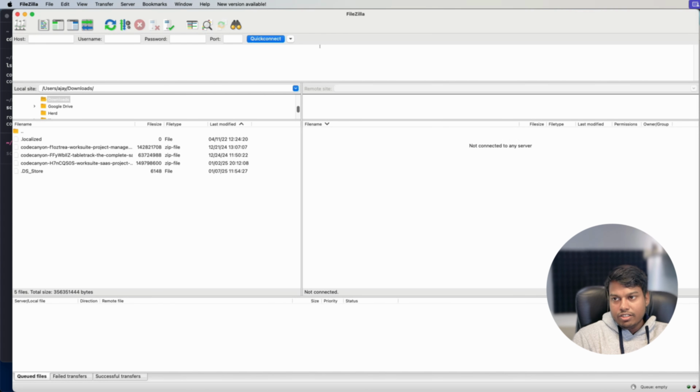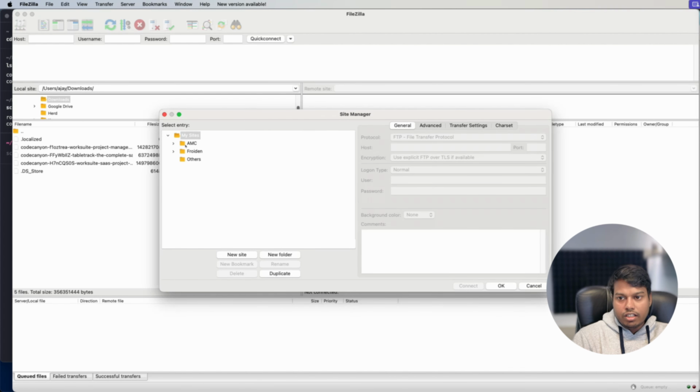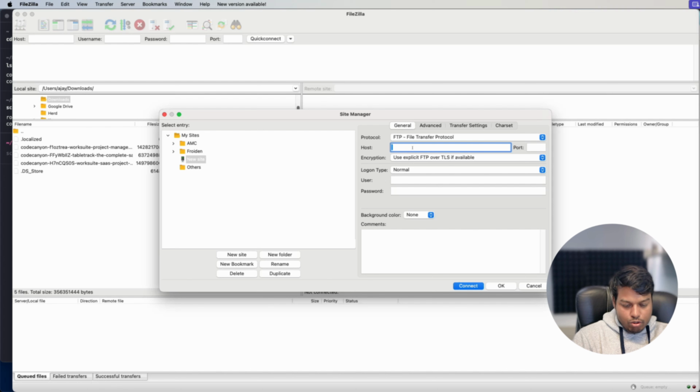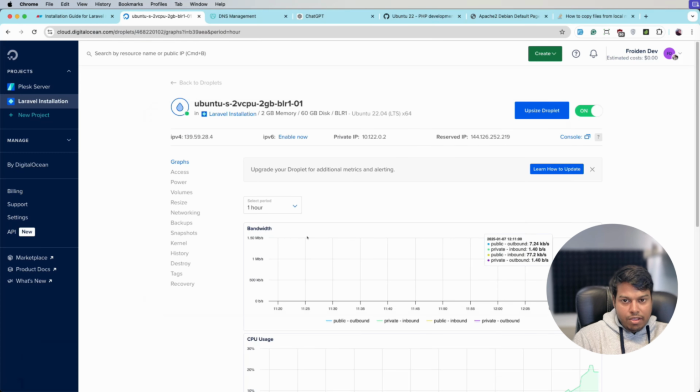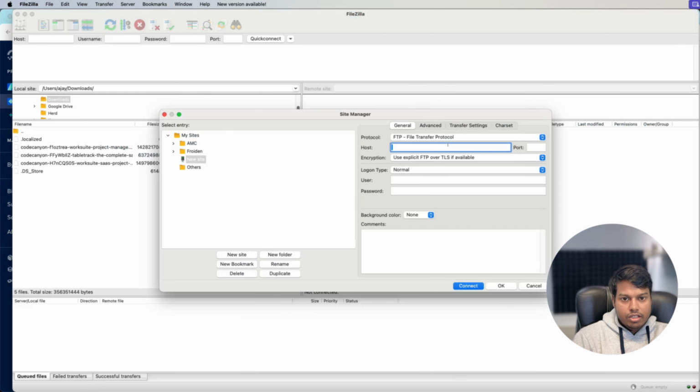So in the files, just click the first icon here, which is the Site Manager, and then from here click on New Site. Here you will enter the hostname, that is going to be the reserved IP, and from the protocol select SFTP.